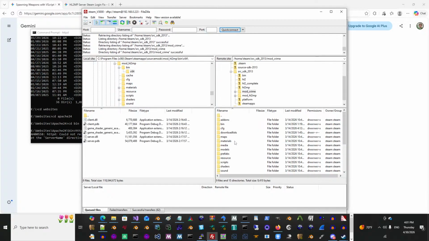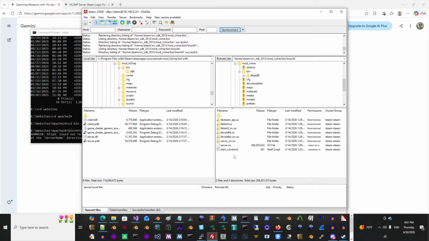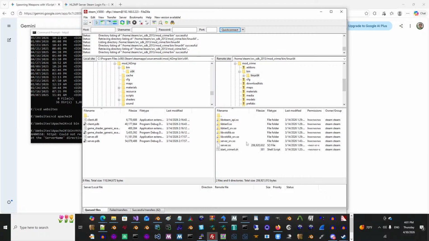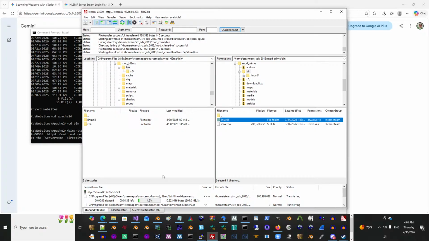But in the mod, we have the actual server.so. And we have all this linking. Oh, we have all this linkage in here. Can we copy this linkage? Will it work? What would happen? Okay, so in bin, let's just copy Linux 64 and see what it would do. A 200 megabyte DLL, wow. This is like Source everything. So what would happen when we copy this back?